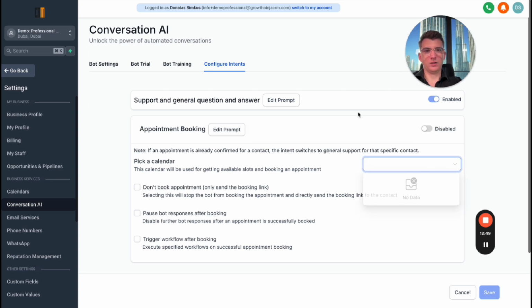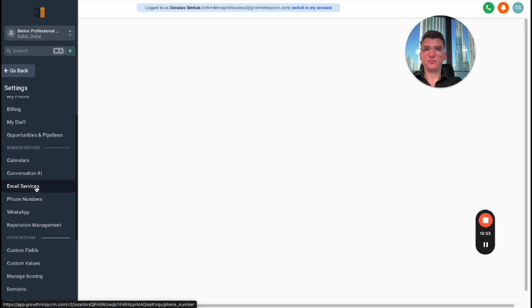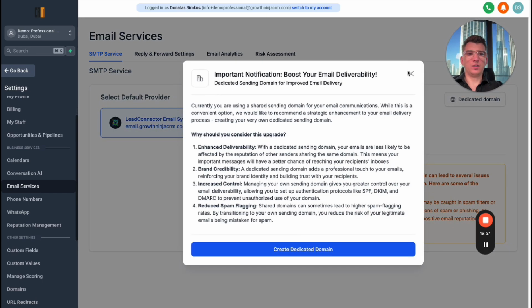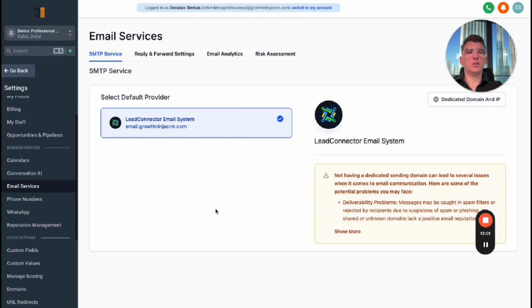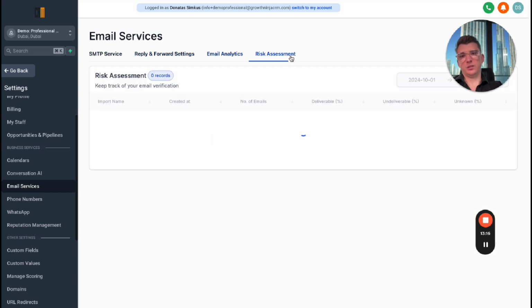This is the settings. Again, there's no calendar right here. Email services, so just wait for me to load. Email services, again, this is where I think it's very important. If you want to not just send emails but make sure that they get delivered, we will set it up for you, because there are specific rules like DKIM, DMARC, and other stuff which test the legitimacy of the email. So we do that for you.